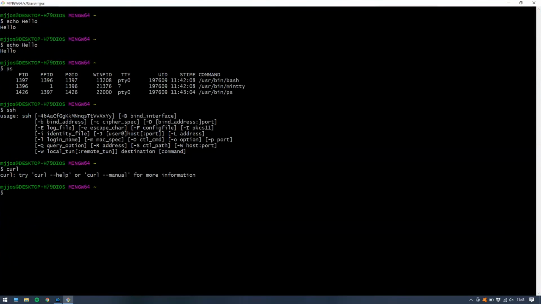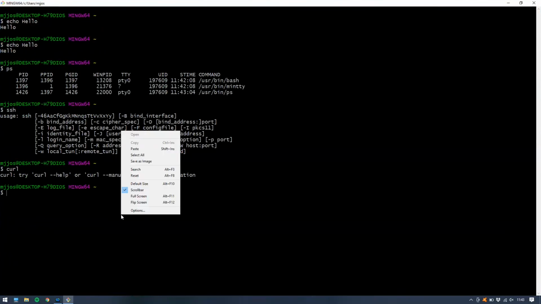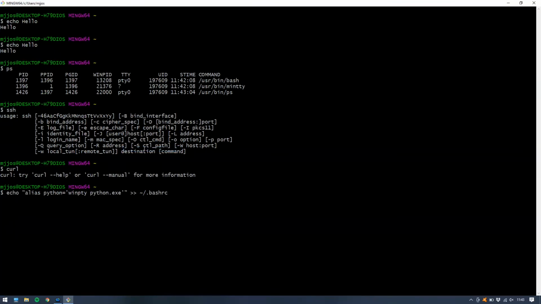You can also run Python programs from here, and to do that, there is a command I need all of you to enter and run once when you open git bash for the first time. I think I still have it on my, yeah, I do. I need you to run this command here. I will put this command into the description down below. So when you open git bash for the first time, I need you to paste this command into the window here. Echo alias python equals winpty python.exe directed into bashrc.